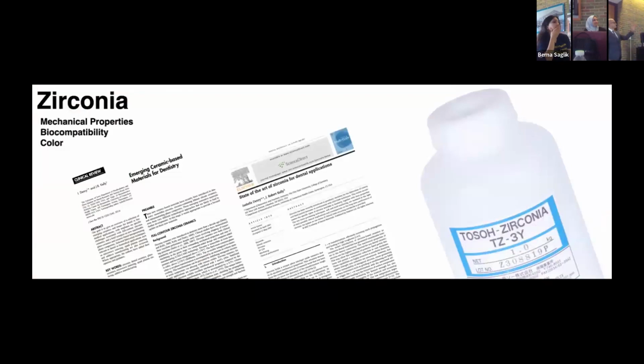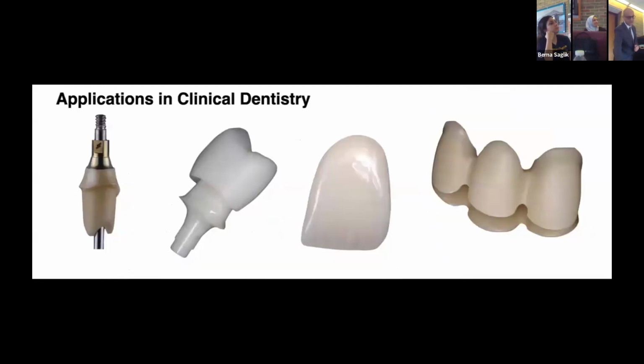But why zirconia? It's a biocompatible material with very good aesthetics. I know it sometimes looks very opaque white, but we can change that, and most of you know that as well. Its mechanical properties are also very good, mostly when we use a content of 3% yttrium. However, as you add more translucency by raising the yttrium content to 5 or 8%, the mechanical properties drop, but they are still comparable to glass ceramics. One example is lithium disilicate, or e.max. It comes as a white powder, and now they make it as a puck for milling, but there is the new technology of 3D printing.